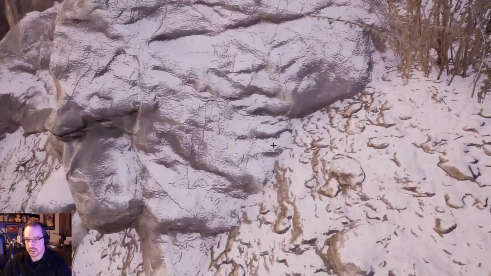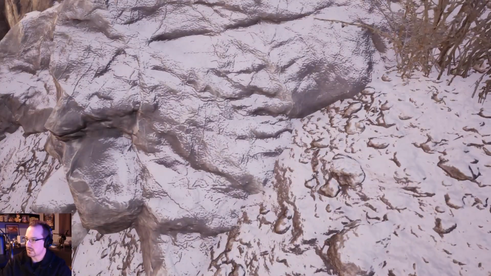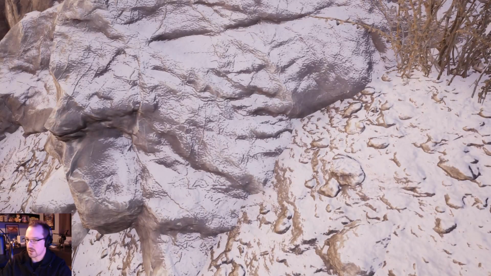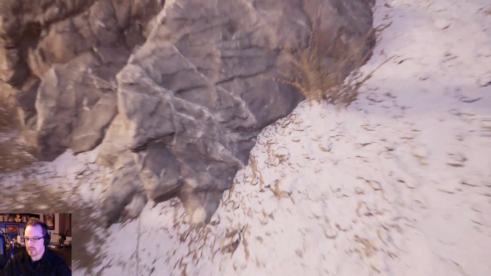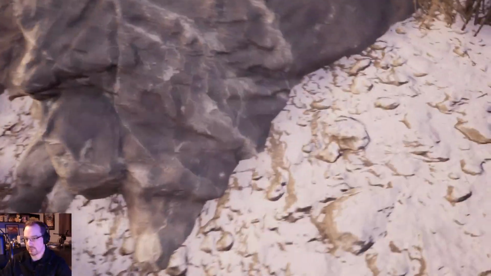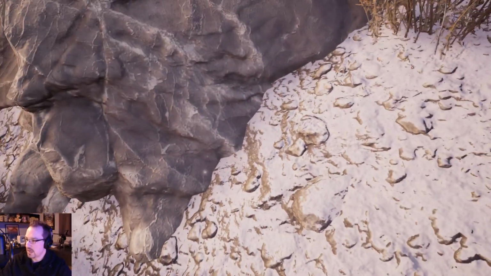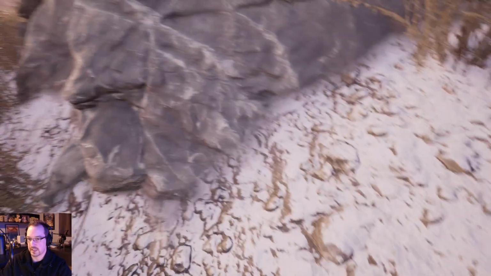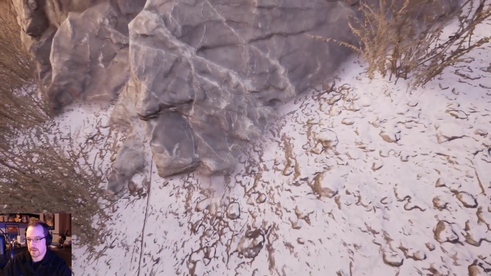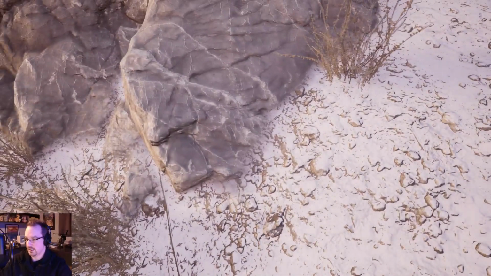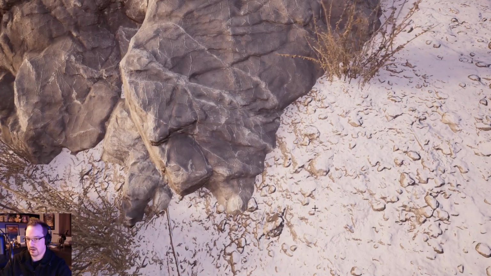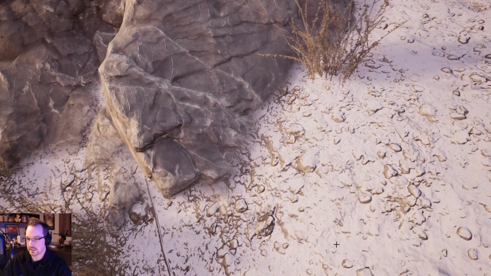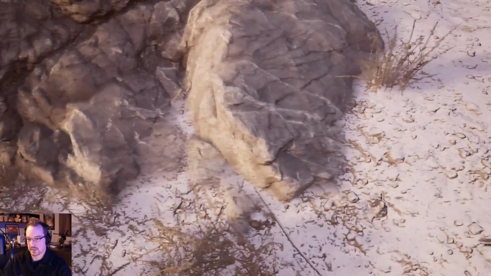So this rock here, you know what? This is kind of hard to see. I'm actually going to disable the snow on these rocks, so we get a little more visual contrast between the two. And then I'm going to enable the pixel depth offset blending, which is the thing we've just been talking about. So here you can see right off the bat, right? I'm just going to toggle this off. We get that hard visible edge between the rock and the snow. Turn it on and it immediately softens. It looks a lot better.